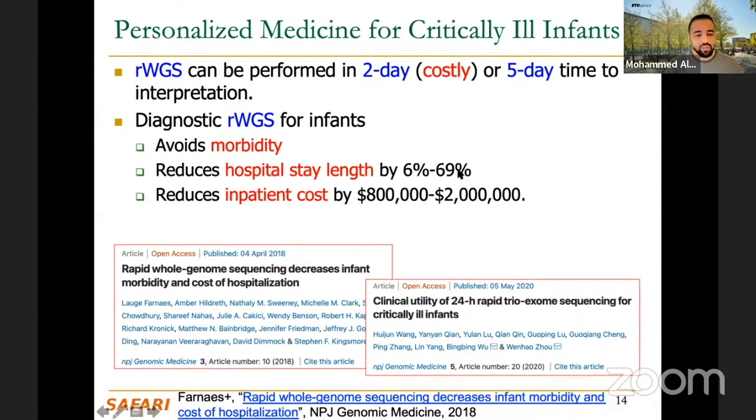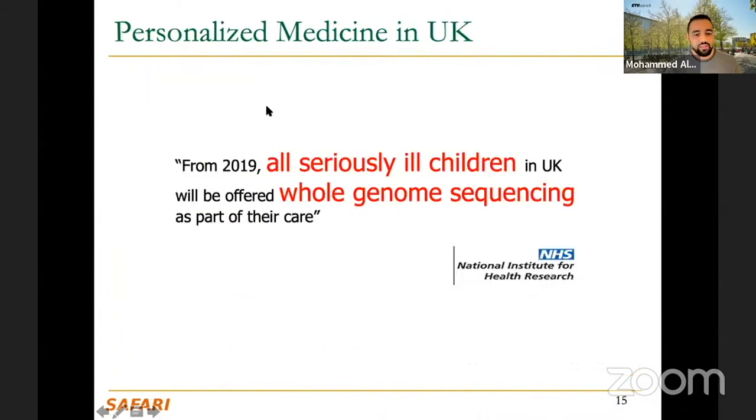Think about reducing your bill by about 70%, or reducing the cost by about $100,000 to $2 million. You know that whenever you deal with babies, the cost of inpatients is really high because of all the equipment, the ICU rooms, the intensive care that they need, and normally the probability to survive is really low, especially if they are critically sick. So think about doing all these studies for whoever gets admitted to hospital. And this is what the UK is doing.